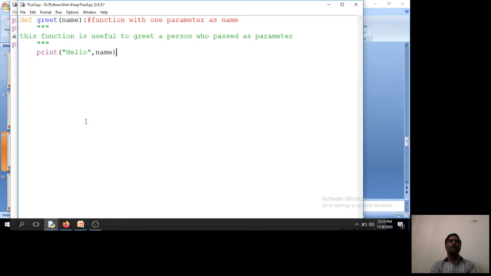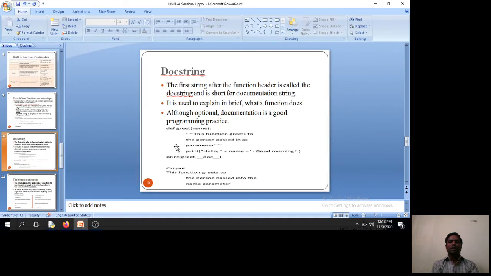Whenever I call the function, I will pass some name. So I will come out from the function and say calling a function. You can simply call the function as greet of Ram. It will give output as hello Ram. So this is how we are greeting with the function. And now I want to get the description of the function. To get the description, we have the docstring method, greet dot doc. So I will write the same code here.